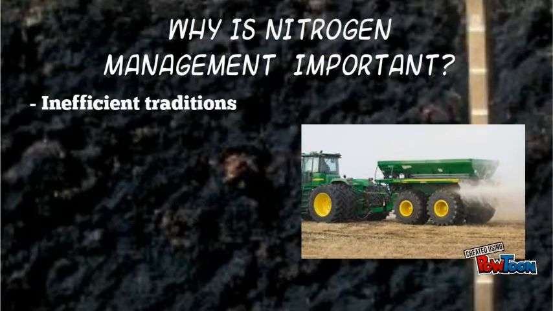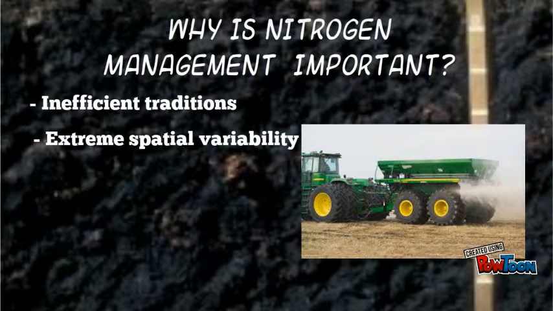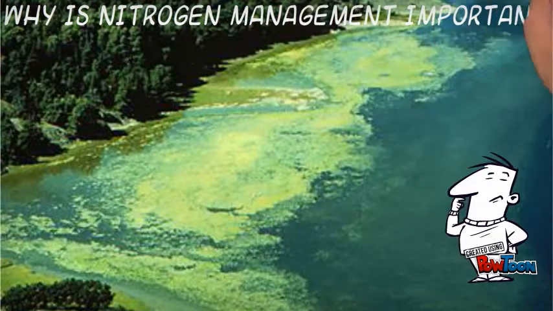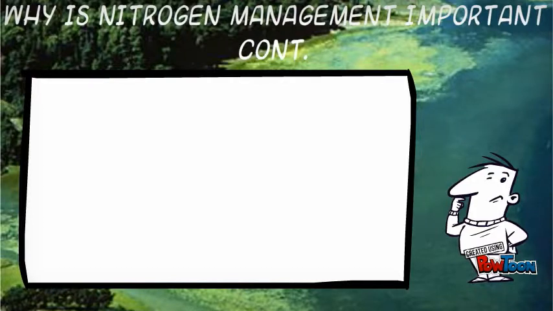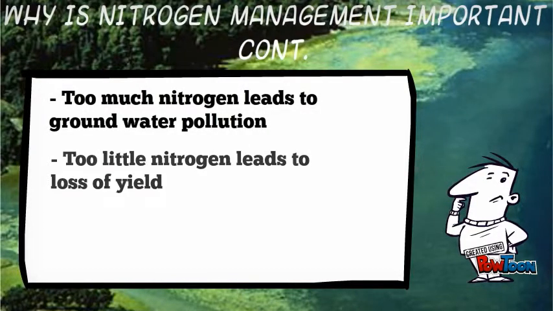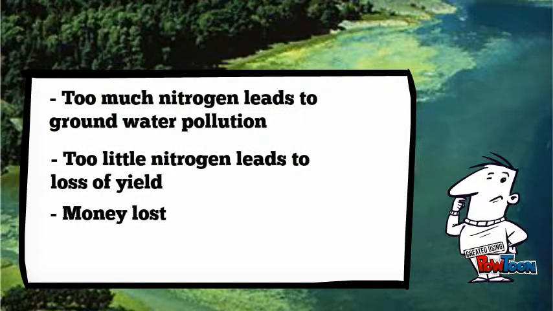Traditionally, blanket or uniform applications of nitrogen fertilizer have been applied across a given field. However, this has proven to be inefficient. The spatial variability of a field can be drastic. One side can have a sandy soil texture, while the other side of the field could have a clayey soil texture. These differences make it hard to manage in fertilizer applications. Too much nitrogen could lead to environmental impacts such as groundwater pollution, while not enough nitrogen means lower yields. And remember, any loss of nitrogen means you're losing money too.